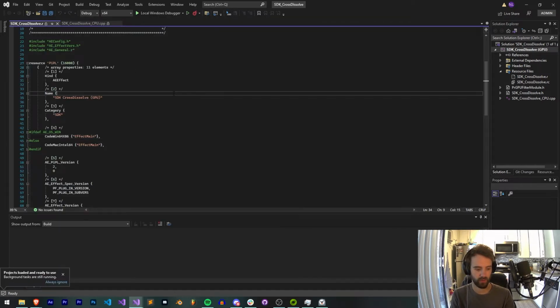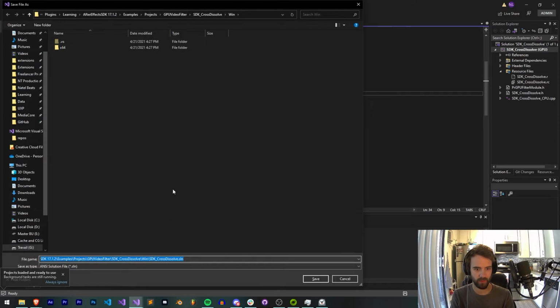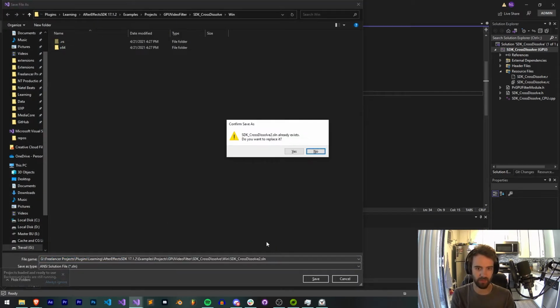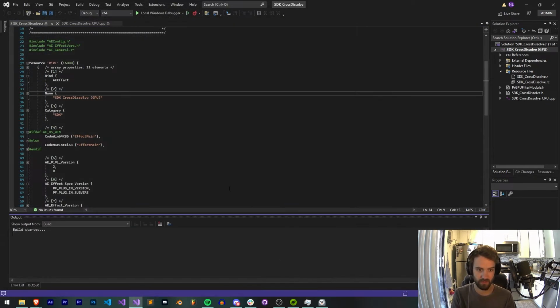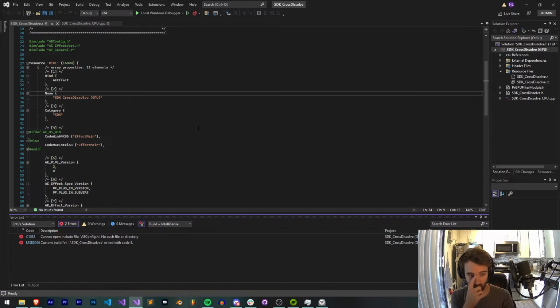So I'm going to go ahead and reload the project, see if that fixes my saving problem. Looks like it doesn't want to. So maybe if I just name it something new. Apparently it already exists. Let's try 3. I guess we need a new solution file. All right, so we have a few issues here.